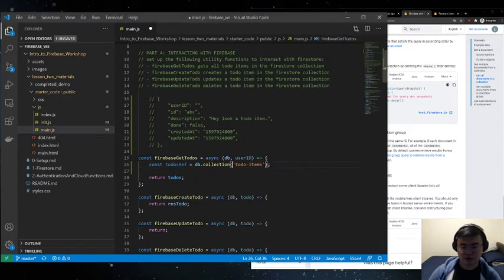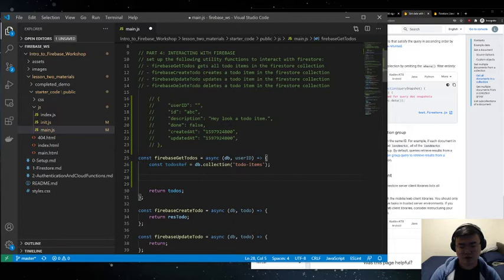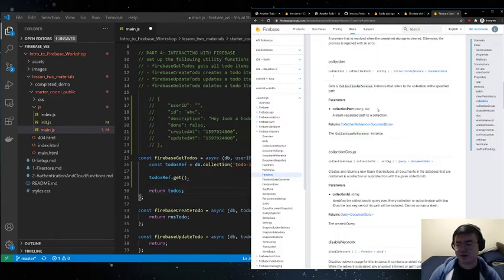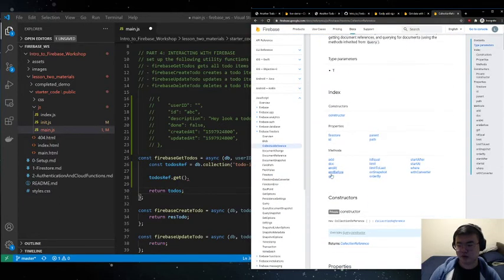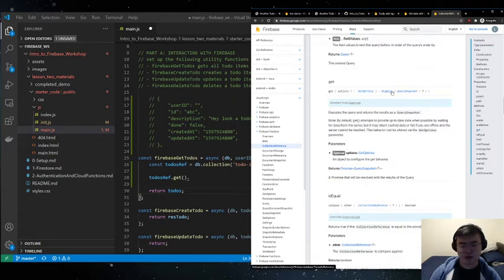Right, .get. So the question is, what does get return us? So let's dive even deeper. The collection reference, calling the get method, returns a promise.